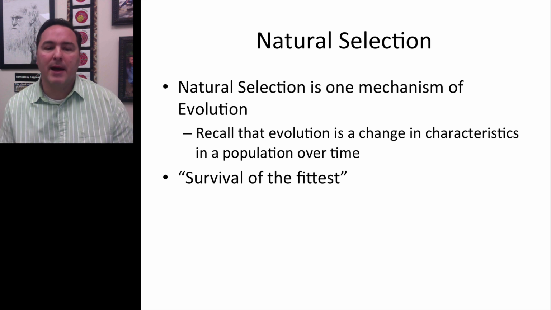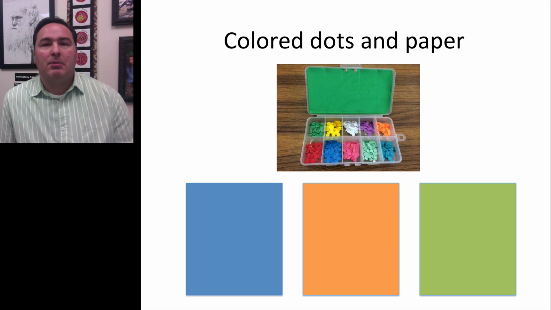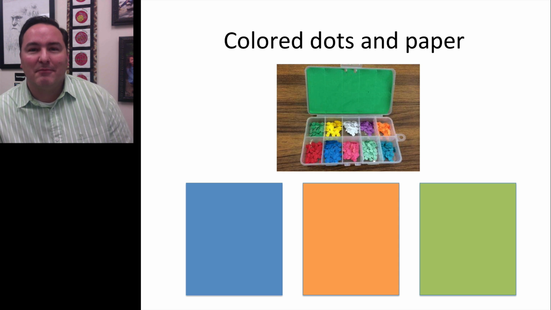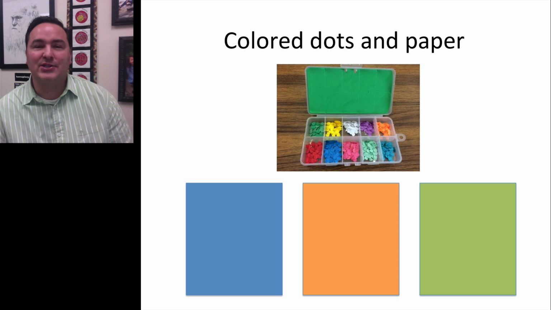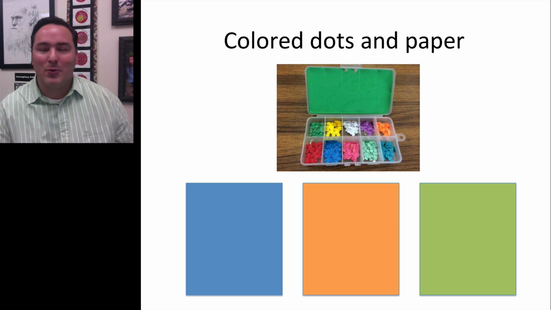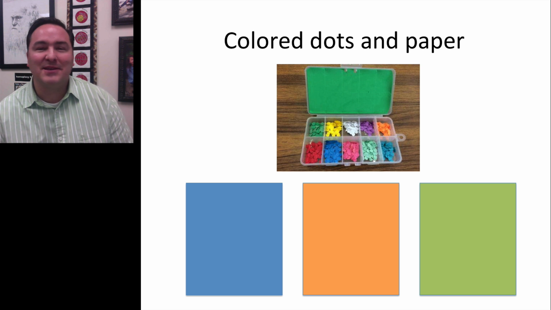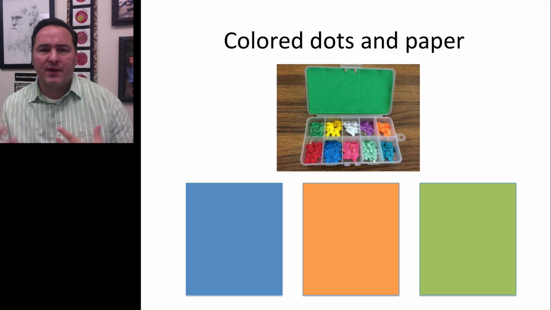So we're going to learn a little bit about this. We're going to do this by playing with colored dots and paper. Because this is a lecture, I've done this digitally, but you could do this at home, or if you want, you can come into the lab. We've got some of these papers and dots, and you could work with them if you want. But we're going to just think through this a little bit.